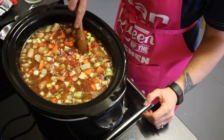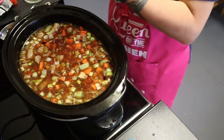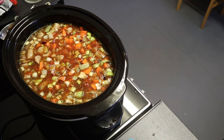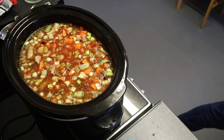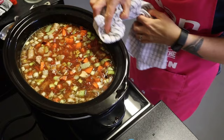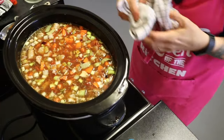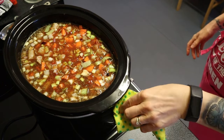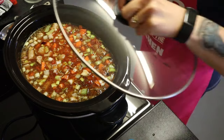So I don't know how many calories this is going to be, or Weight Watchers points. So, right, I'm going to wipe the side down. Okay. Excuse me. I don't like mess. Okay. That bit there as well, Stephanie. There we go. Okay. I'm going to pop the lid on.